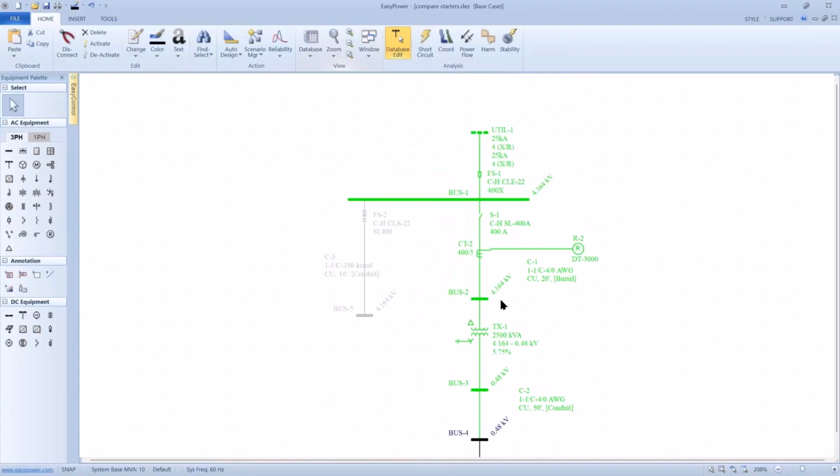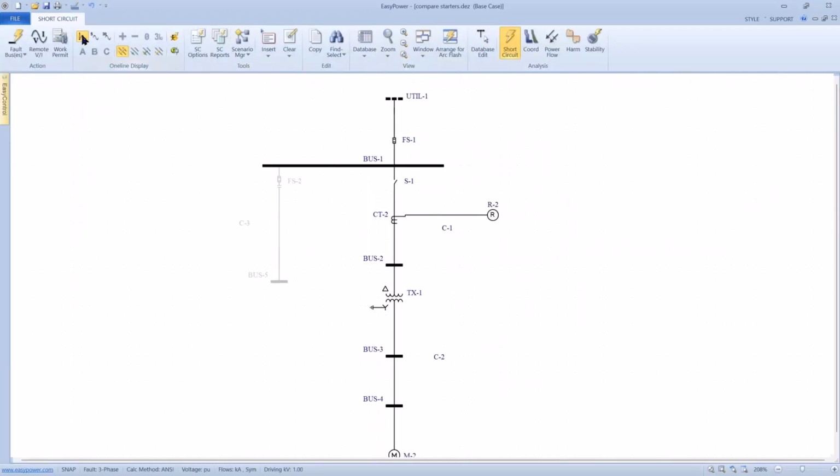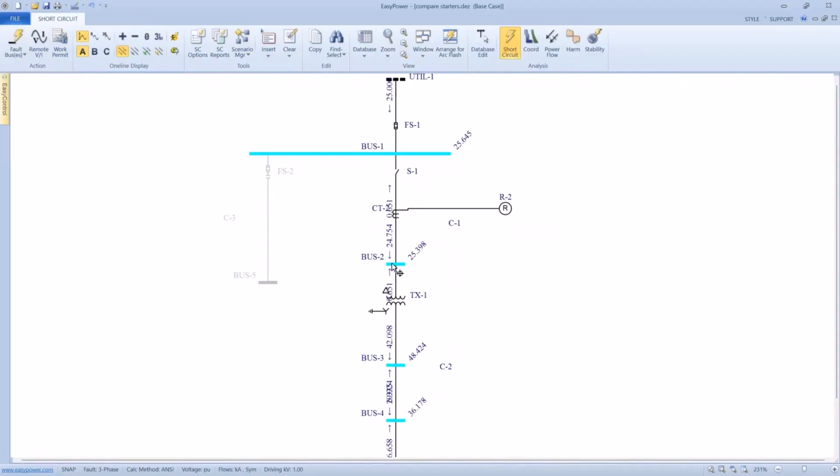If I zoom out a little bit, first of all, let's just do a short circuit calculation. If I go into short circuit, looking at current, fault all the buses, I can see a fault on this downstream bus is going to deliver 24,000 plus amps into my transformer, into this bus. And at a minimum downstream, it's going to be 4,800 amps. So I have protection for a downstream fault, but I don't have protection afforded by that fuse for a fault on the primary of the transformer.